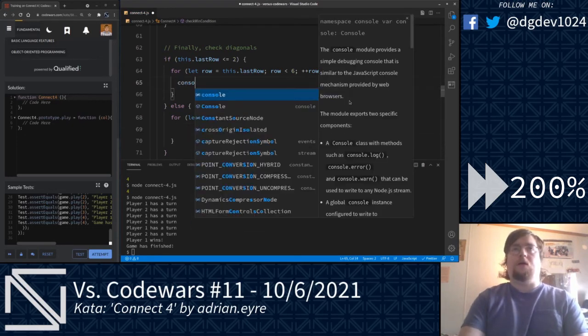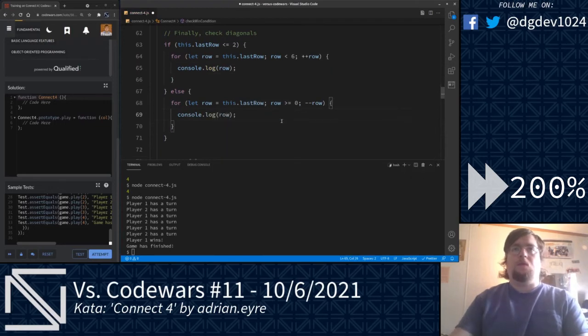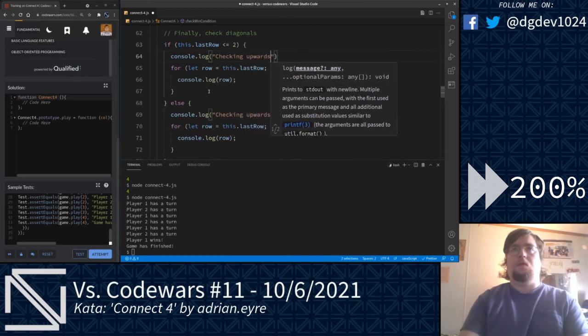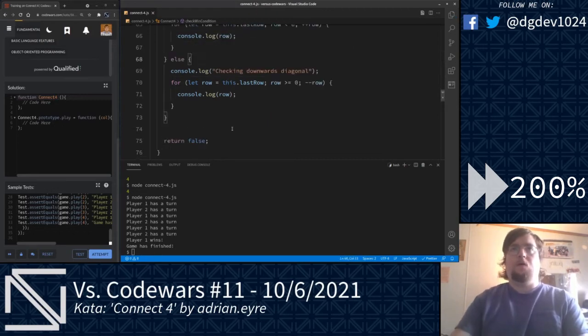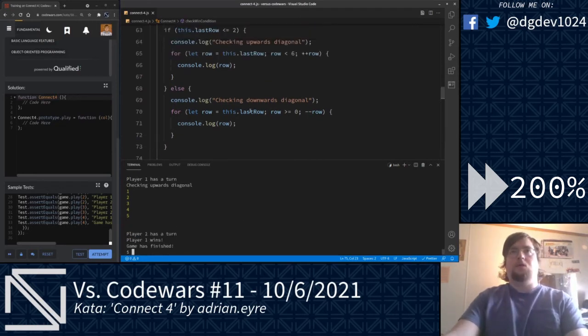So I'll go ahead and cancel that log and see what that looks like. Upwards, checking downwards. Diagonal. Make sure we have that new line here. I think that works.